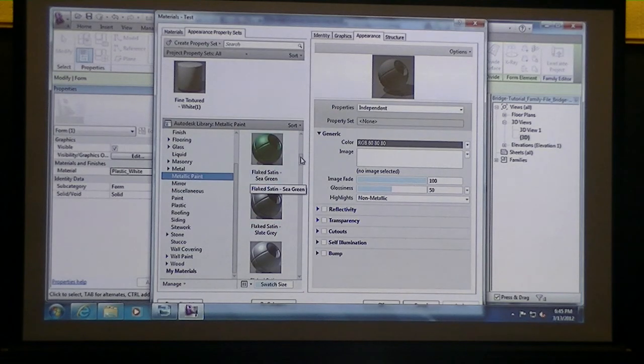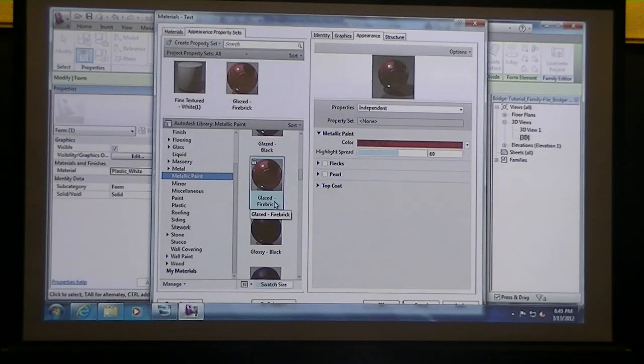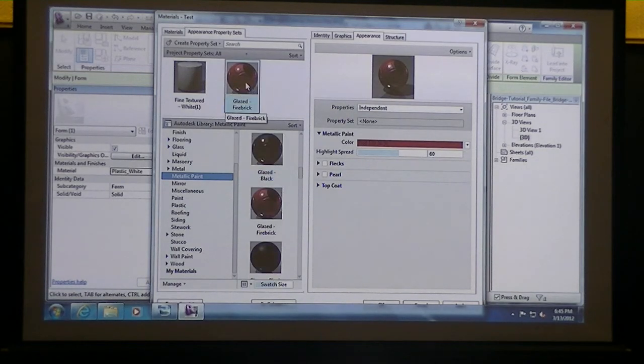So under metallic paint, I could go ahead and select glazed fire brick. As soon as I select that, it puts this material up in a property set. This property set that's up at the top is basically saying you are loading this particular texture or this particular material into this Revit environment at this particular moment.